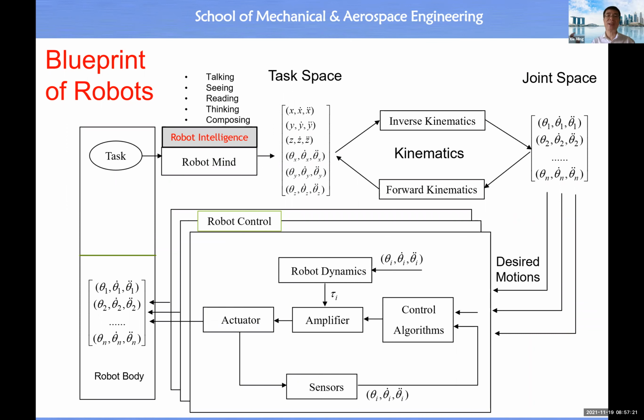This slide basically gives you a general guideline about the blueprint of your robot. And in this slide, you will be able to identify the topics that you have studied so far. For example, we know how to design the software for a robot so that the robot will be able to undertake task planning, action planning, motion planning, trajectory planning. Also, we have studied the general principle for the design of a robot body, in which you could identify the design of a mechanism, the use of a microcontroller, the use of an actuator, the use of a sensor, etc.